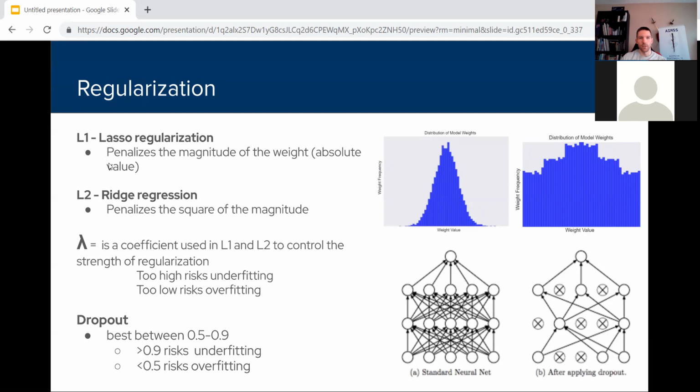So L1, what that will do is it'll look at all the weights that have been updated in your model, and it'll put a penalty on the magnitude of the weight. So let's say you look at all the nodes in your network, and this one is 0.5, this one's 0.2, this one is 0.4, this one's 0.8, and this one is 50.